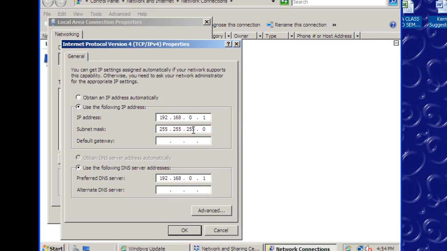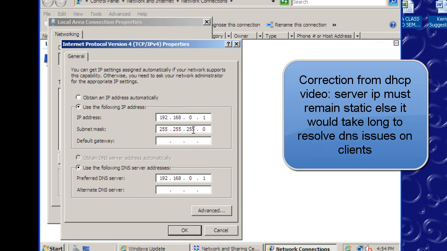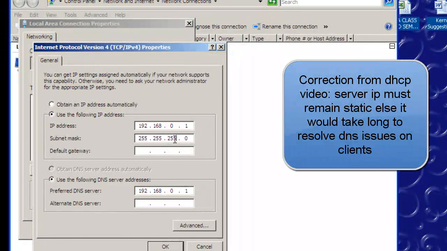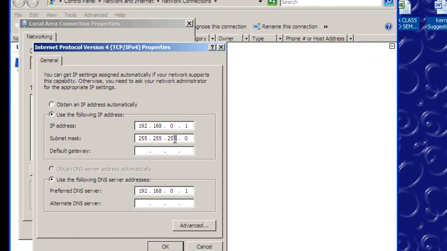If it was configured on DHCP, each time they need to point to the DNS server, it will be changing, and it will take longer and longer for you to log in. I didn't think I made that quite clear in my last tutorial, or maybe I even made a mistake with that one, so I would like to apologize for that.